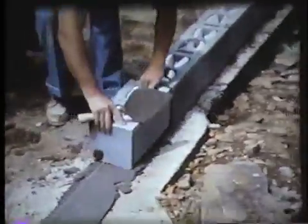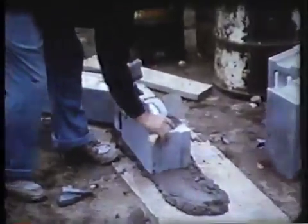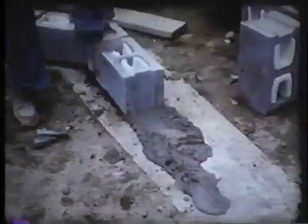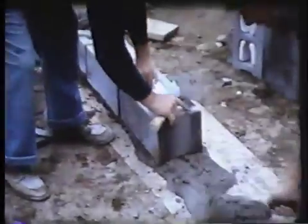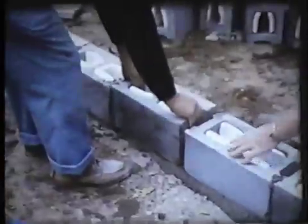After the corners are built up, the distance is measured between them. This reveals whether part of a block is needed to make the course the right length. If it is needed, it is inserted next to one corner. On the next course, a similar piece is placed at the opposite corner, thus alternating up the wall. This way, each mason can work from his corner toward the middle and have the last block fit exactly into place.